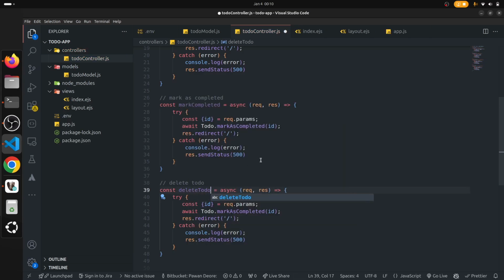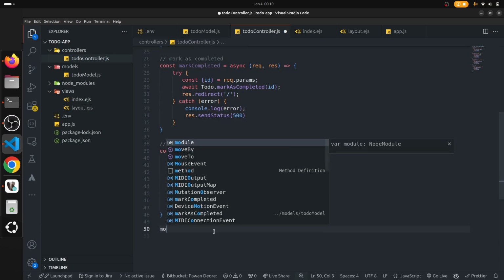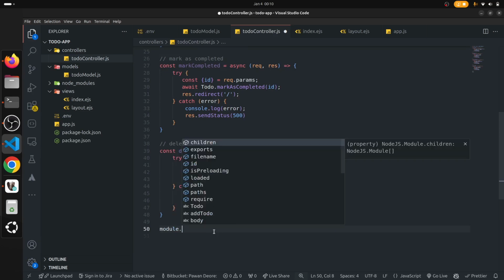Request response try, we will get id from the request params, this is fine, but instead of calling update we will call deleteTodo, and we will pass that id. After that we can also redirect to the same page, and handle the error if any error occurs. Now down here we need to export all those controller functions.